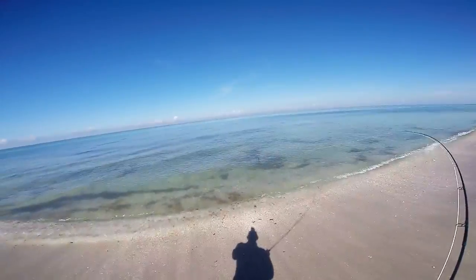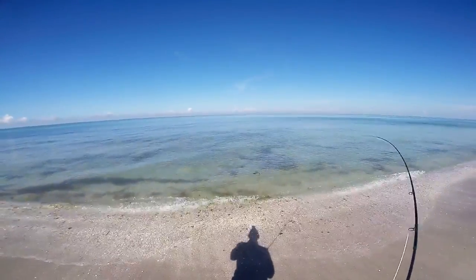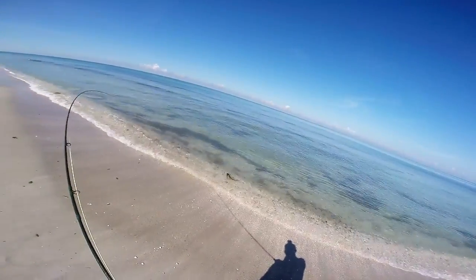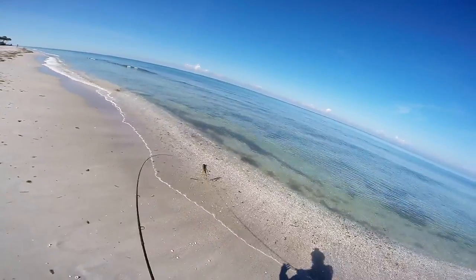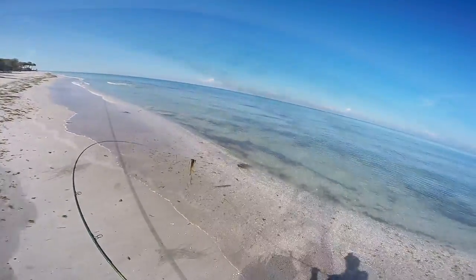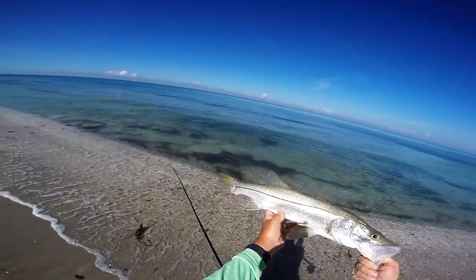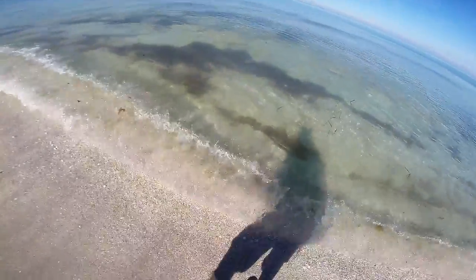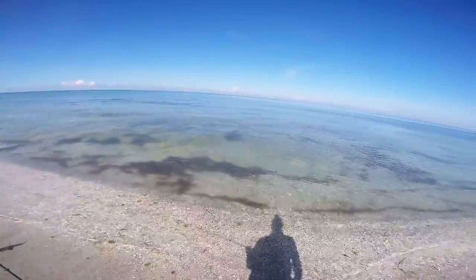I've been doing this a long time, and it helps to know; experience is a great teacher. Oh yeah, this is a nice fish. I can see him there on the bottom. Good fish. Maybe about the size of the first one. Yeah, really nice fish. Beautiful. Look how his tail is all beat up. I don't know if that is spawning behavior or what, but that's a nice fish. Beautiful. Release him, and he's going to swim right away. There he goes. And he's off. None the worse for the wear. Beautiful, beautiful Florida beach snook.